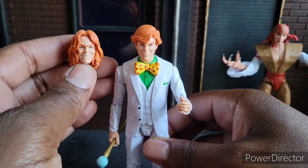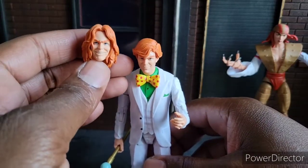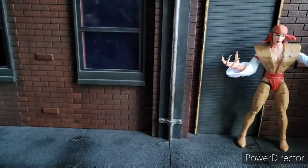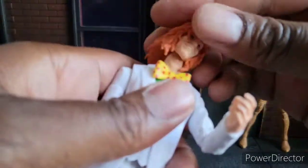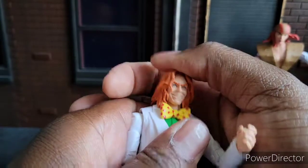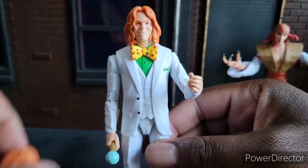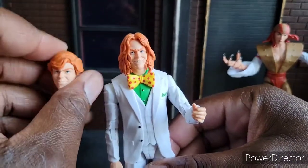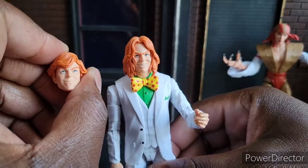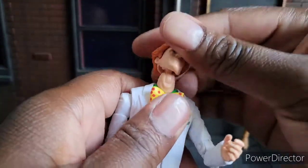He's also got this older head. I think this is from Avengers Academy. I've got that somewhere in my collection, where he was doing 100 games with the Young Avengers. So that was pretty cool. Here's how this head looks, and I don't know, it's hard to decide which one I want to display. I feel like this is the Avengers head, and this one would be the X-Men head. And since he's going on my X-Men shelf, I'm just going to put the classic head on him.